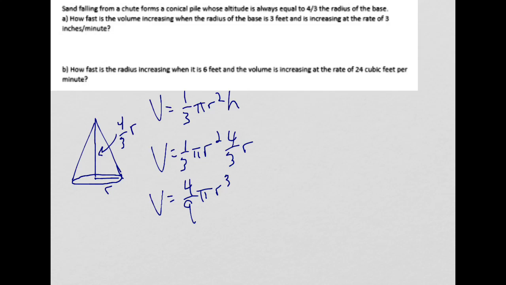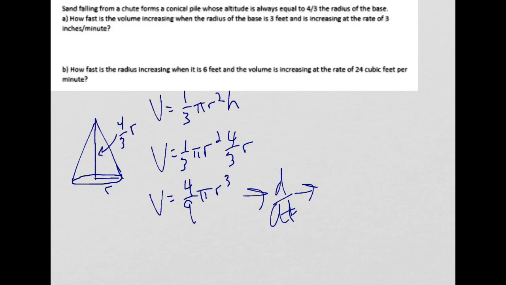So now that I have this equation, every time I do a related rates problem, I want to d/dt the equation. So this one I'm going to d/dt. Now in the previous example, I used prime notation, but I think this is a good example to use d/dt notation. So I'm going to d/dt this equation, derive it with respect to t.